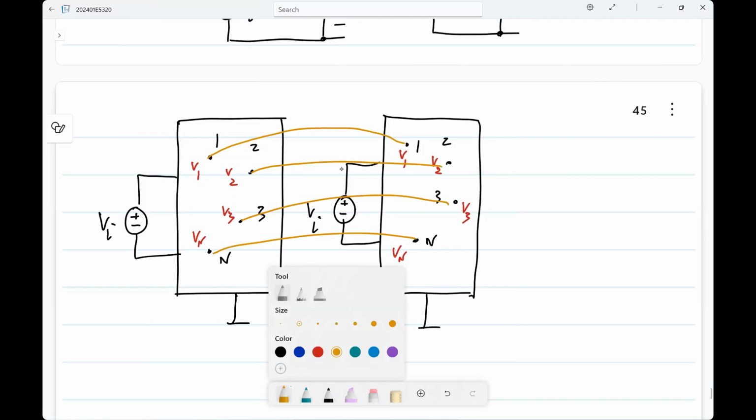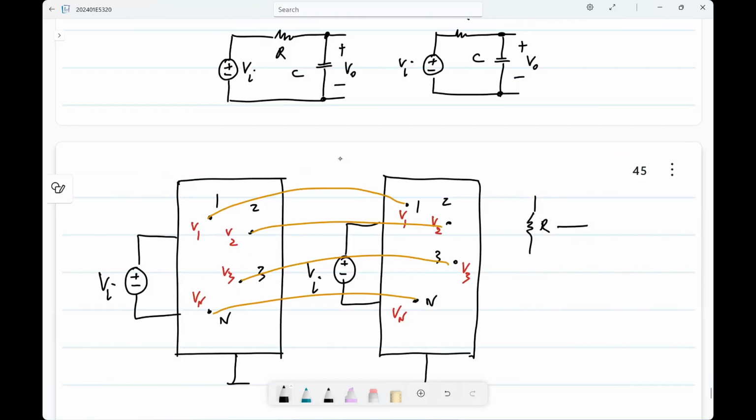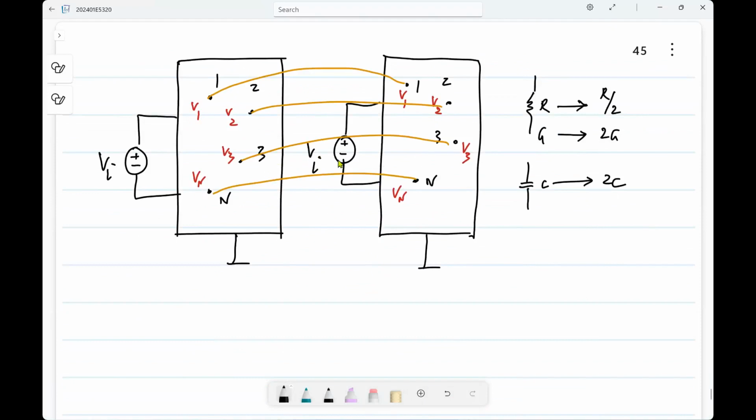So basically, the resistor has become what? Half of what it was, but maybe it's easier to think of conductances. G becomes 2G, C becomes 2C. By the way, this has got nothing to do with linear circuits. If you have a MOS transistor with W by L, it becomes a MOS transistor with 2 times W by L because you are connecting corresponding nodes in parallel and so on. So every component is parallel and the voltages do not change. So this should convince you that the voltage transfer functions do not change when you scale the impedance. This is impedance scaling, right?